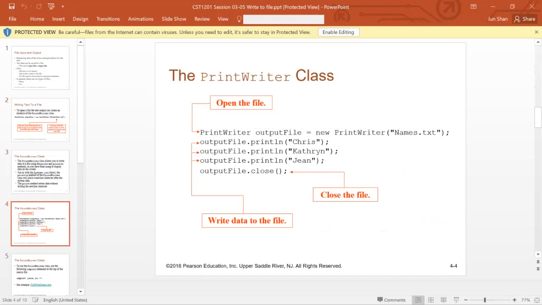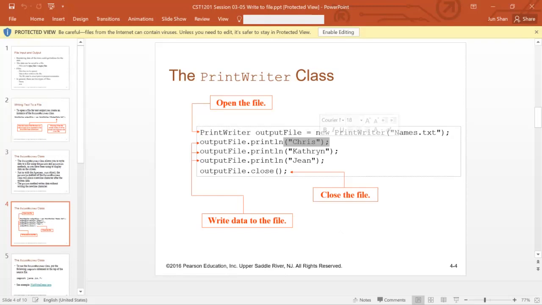Now look at the sample code. What we are doing here is creating a new PrintWriter object. And now if you think about the System.out object, System.out, as we mentioned, is also a predefined object, and that object has a println method. Similarly, outputFile is also an object. It's also a variable referencing the object. It also has a println method, which will behave the same way as System.out's println method.